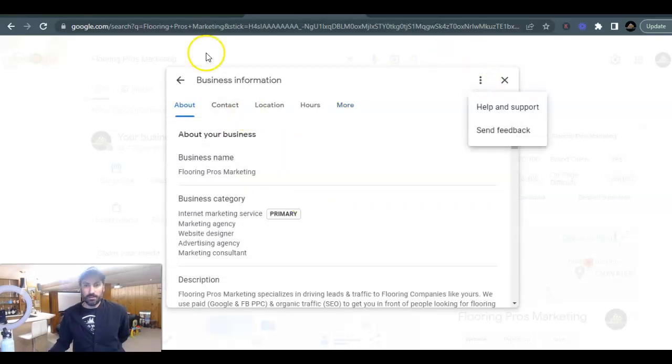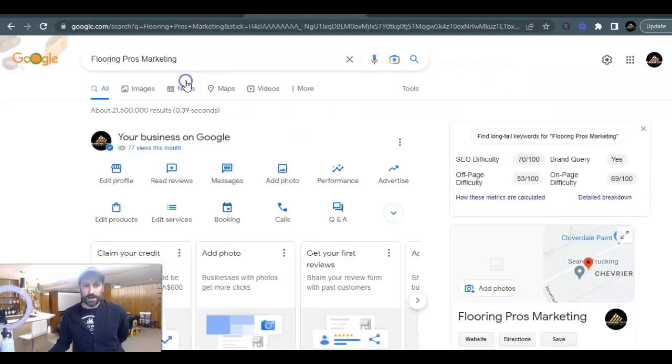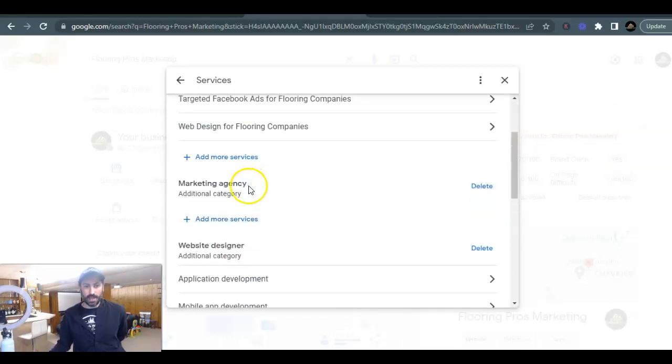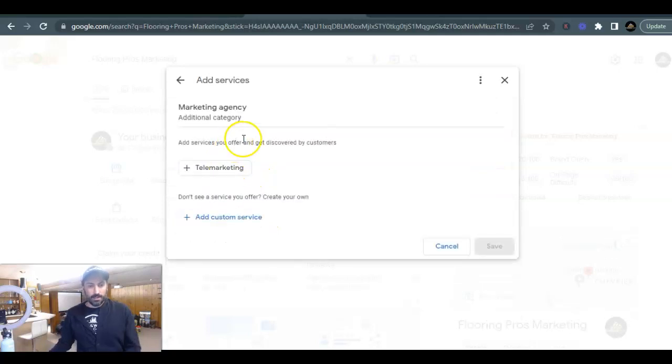If you want to edit your services, let's go back. We like to add all of our services for our flooring clients, and I'll show you one in a second. This is where you would edit the services. You can add more services to each category that you want, and you can add something about it here. We are at custom service.